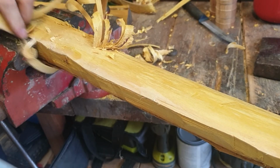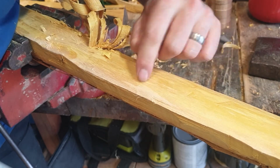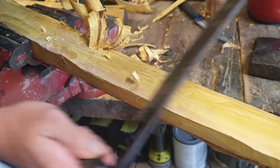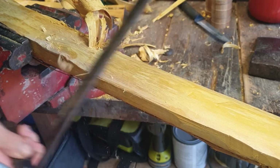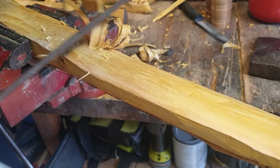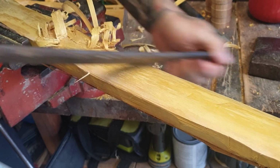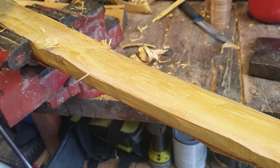So this stave's a bit strange. The ring here is really, really paper thin, and then over here it's really quite thick. It's actually a little bit more difficult to follow that ring around on this side of the stave. Hopefully keep in one ring. Continue working along.